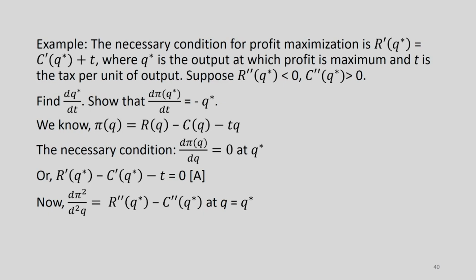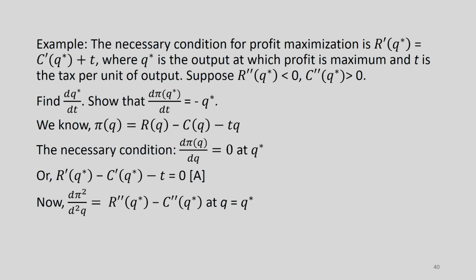right. So, this is given, the first sentence is given, and this is something we have seen before. Here, the story was there is a firm which is trying to maximize the profit. Its revenue function is R of Q, its cost function is C of Q, plus there is a tax that the firm has to pay to the government, and the tax is such that the firm has to pay tax small t per unit of output.